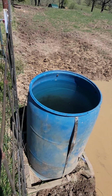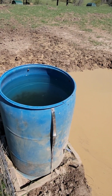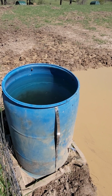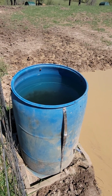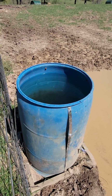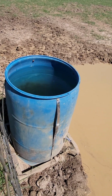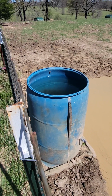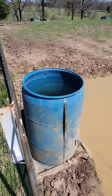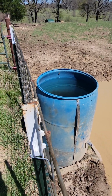We usually have lids on here, but right now they're getting kind of shoddy, so we need to order some more material to make new ones, and then they'll get set on there with a clasped metal lid band, and the material that you use is a super cheap shower wall liner from any kind of big box home goods store.